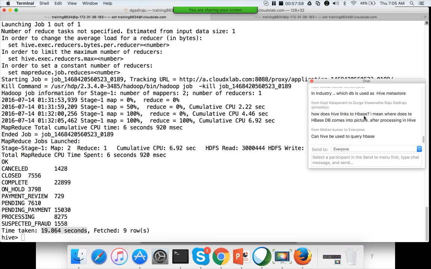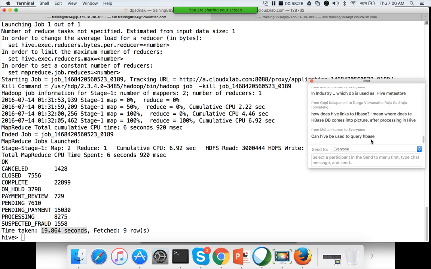And then Gopi's question, he asked me in private, how does Hive link to HBase? I mean, where does the HBase DB come into the picture after processing in Hive? There is a similar question from Mohan. Yes, you can create an external table in Hive connecting to HBase, and you can use Hive-based tables to perform batch processing.